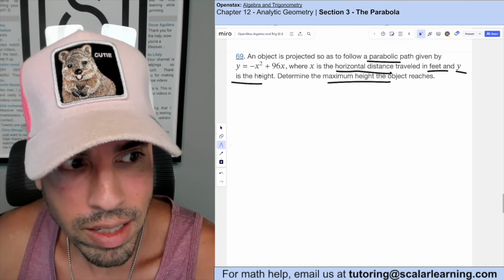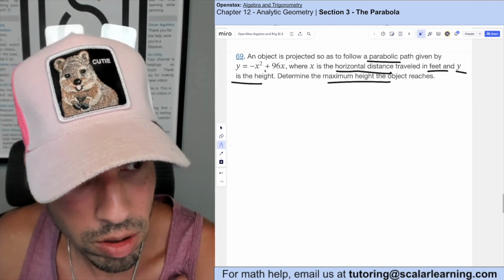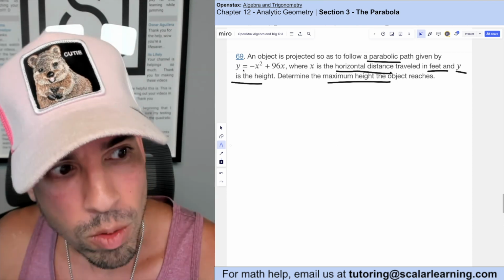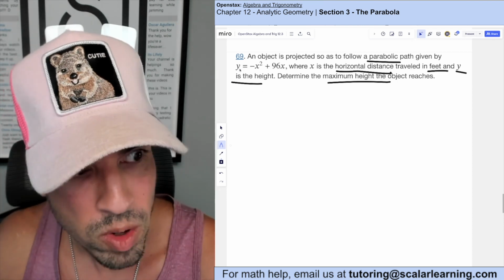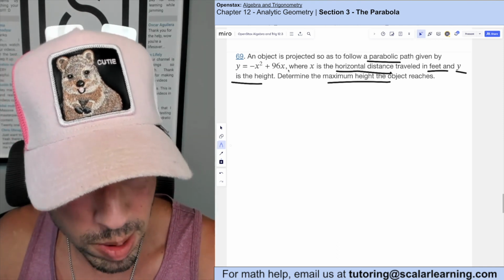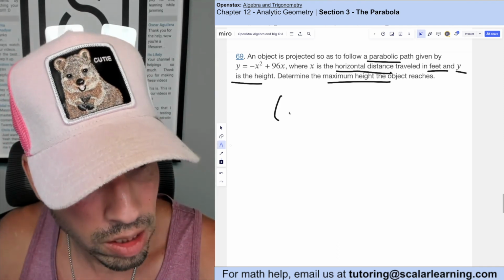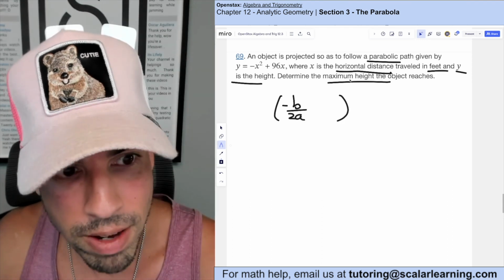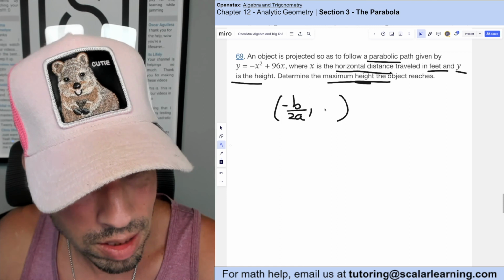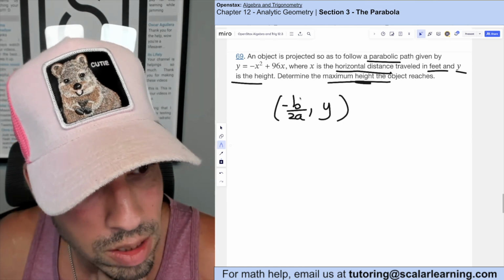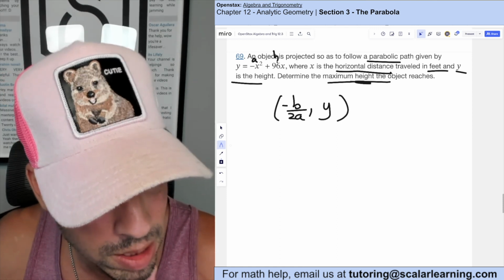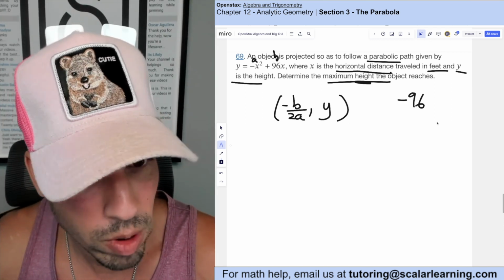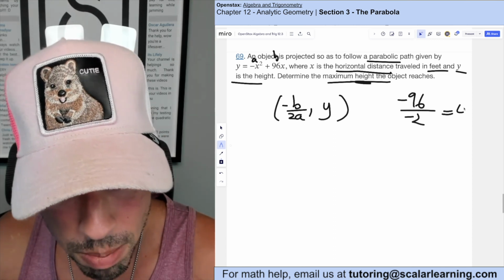Now, you know, I could reformat this and find the vertex and all that, but I'm going to do a throwback to a really nice equation to find the vertex of a parabola when it's in this nice format here, where it's y equals ax squared plus bx plus c. C is 0. The vertex occurs at negative b over 2a, and then the y value, that's going to be the height. That's going to be when you plug this in for y, okay? So what is negative b over 2a? Well, a is negative 1, b is 96. So negative b is negative 96 over 2a, that's negative 2, that equals positive 48.